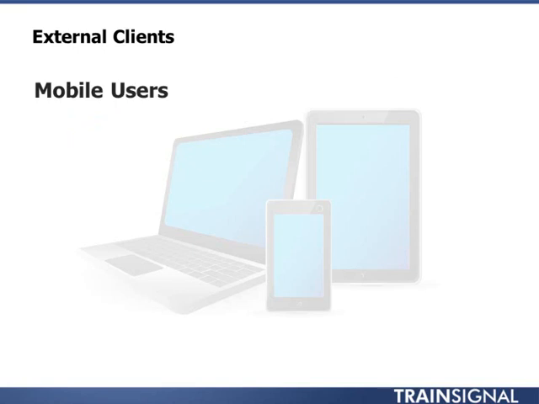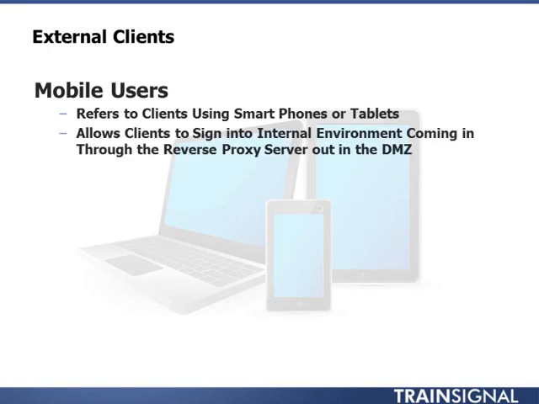With Microsoft Lync, we also have support for mobile users. Mobile users refers to clients using smartphones or tablets running a Lync mobile client. It allows these clients to sign into the internal environment coming in through the reverse proxy server out in your DMZ. So our mobility services are advertised through the reverse proxy server to gain access to the Lync server environment internally.